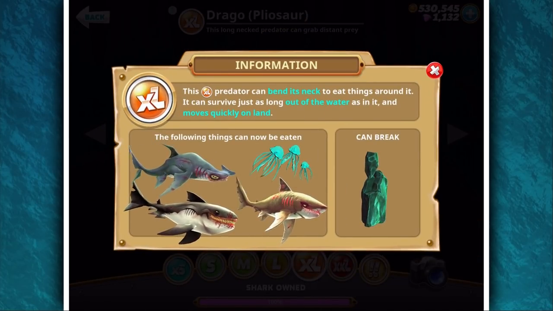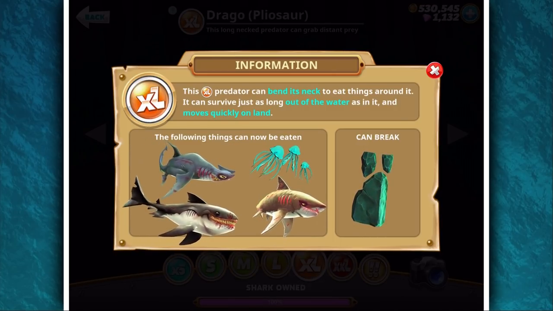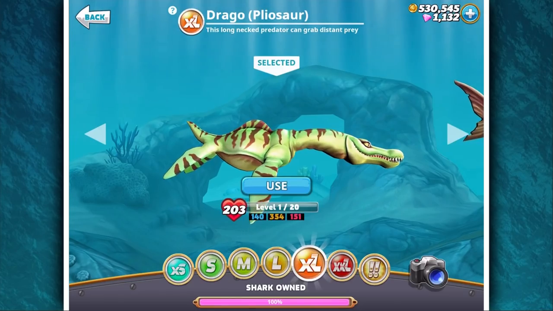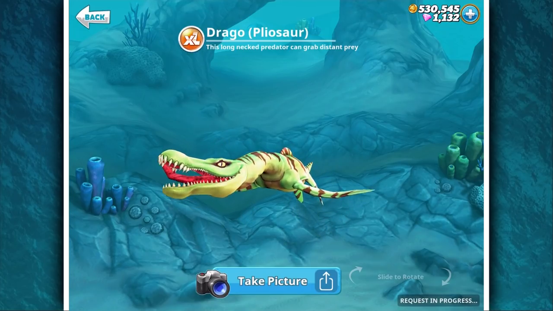So there you go, we have, I think, the biggest special shark and the last special shark that you can get so far. So we can eat normal jellies now, as well as break through the big stone walls. So here it is in all of its glory. Oh, this thing looks beautiful.